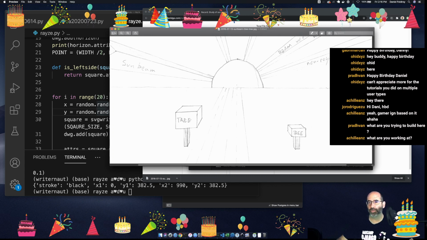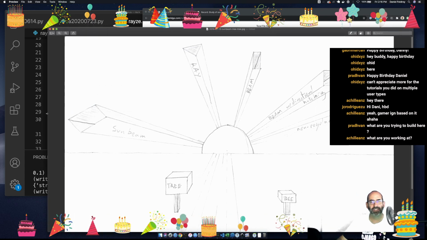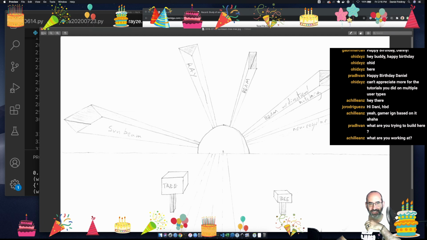And you can see here I've got this study of what I've done, and this is sort of what I'm going to replicate in the design that I'm creating. I've done this thing where I've had these beams or rays coming out from a vanishing point since I was a kid in elementary school.